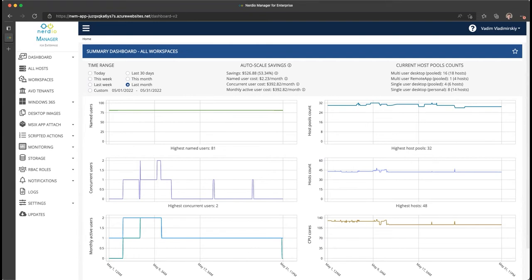AVD is now compatible and can run on top of Azure Stack HCI, which allows customers to extend their Azure Virtual Desktops and not only have them run in the cloud in Azure, but also run on premises with Azure Stack HCI. Some of the common use cases are around data residency or performance.